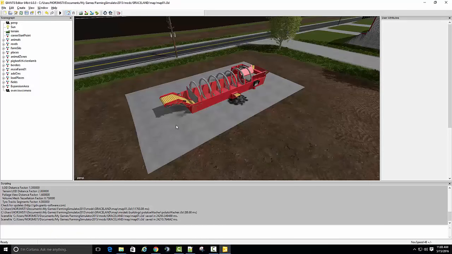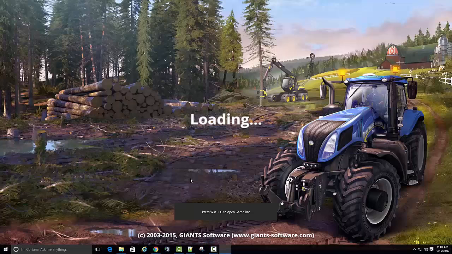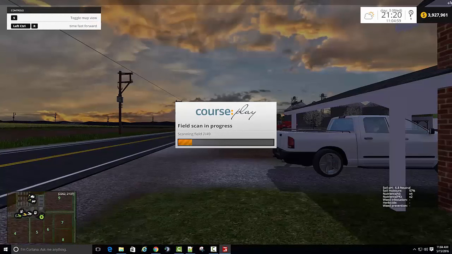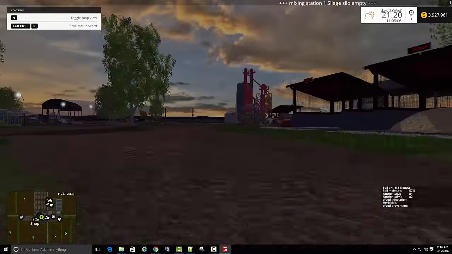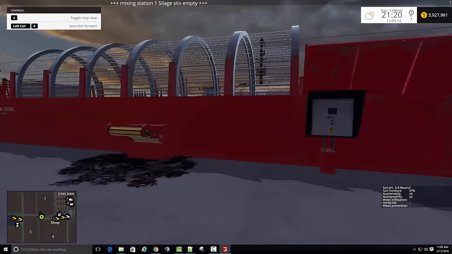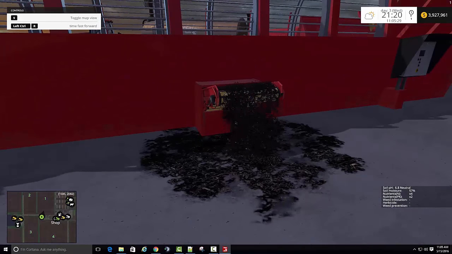We could fix that in here, but let's just close that out, close this out. I'll pause while I'm loading that. Okay. Let's try and run over there before it starts up. Let's see what it says now. We have diesel water. We have 0% washed potatoes. It's making some chaff here.